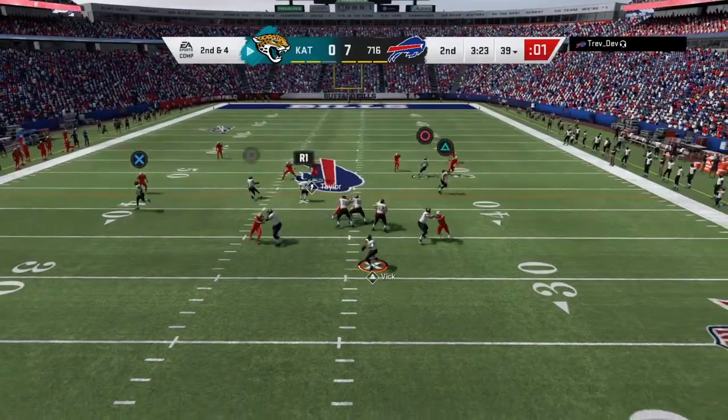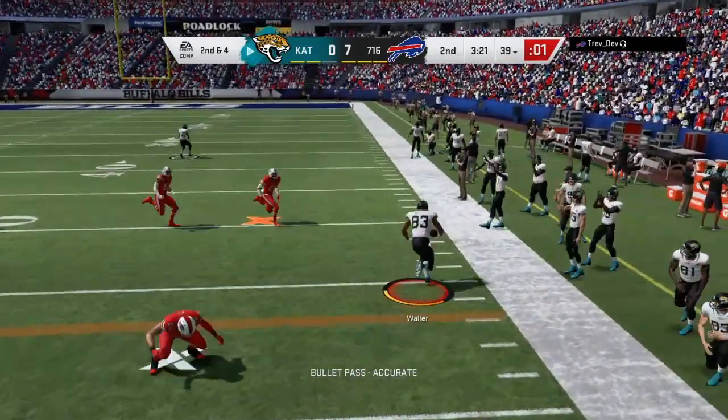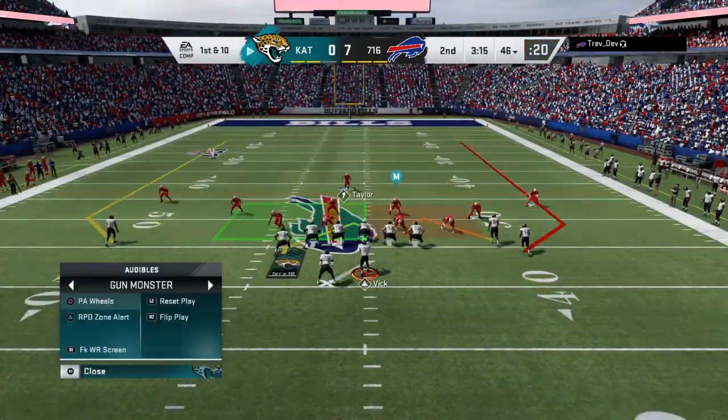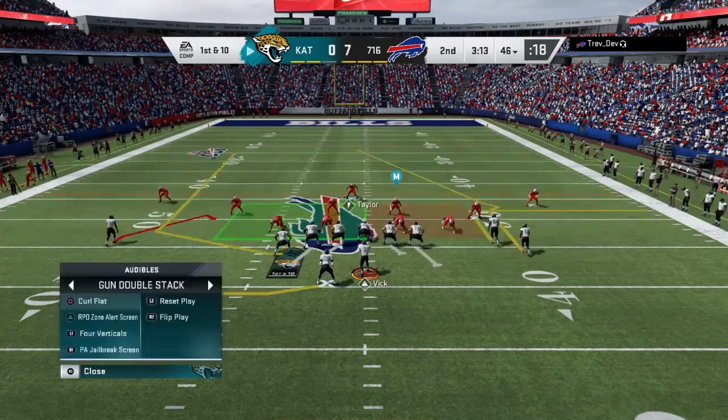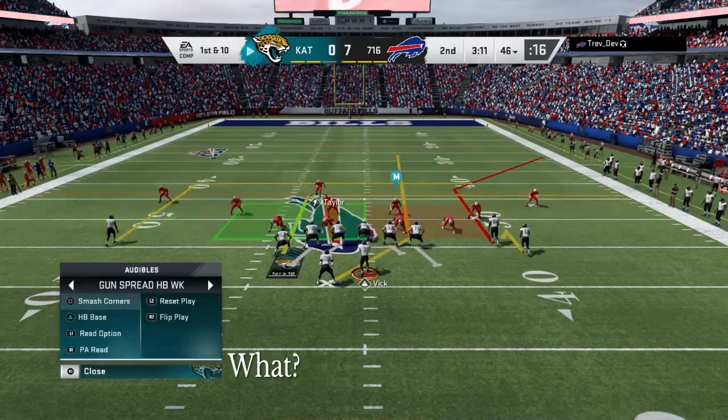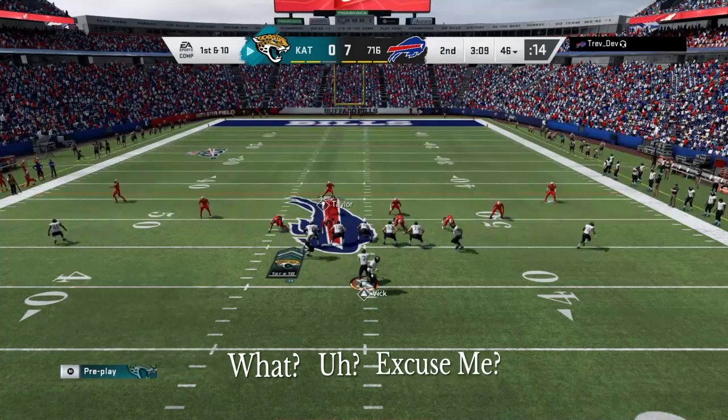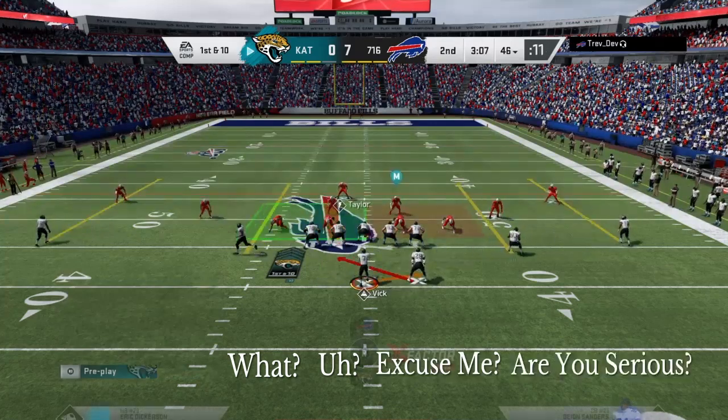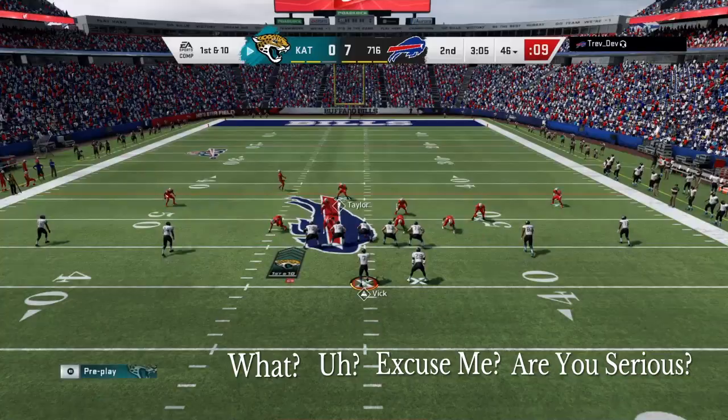So we get in the compressed set, in the tight. Just want to get our first down and keep the sticks moving. Now I'm going to let you know, I do throw picks. I do turn the ball over. I do turn over on downs. I do fumble. I do lose games. I'm not perfect. I just had to give a disclaimer right there.